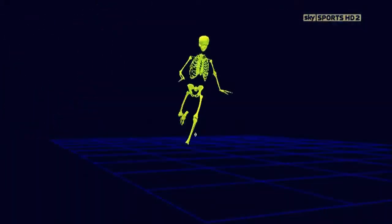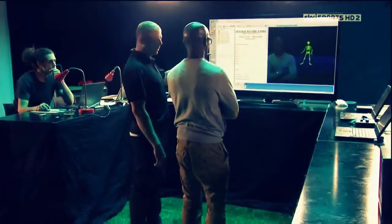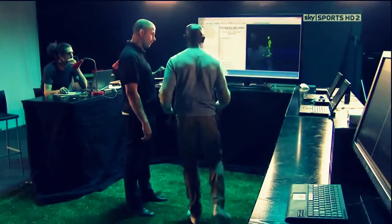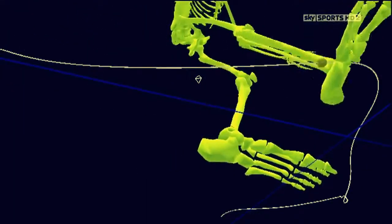Brilliant, well done, Jerzy. So this is what Dudek would have seen in goal. This is perhaps the cues that he might get to pick up on. The amount of weight and pressure on the standing foot before he strikes with his right foot, that's got to be huge. It's fairly large. We're talking round about 30 stone going through his foot there. So how come the bones don't break?